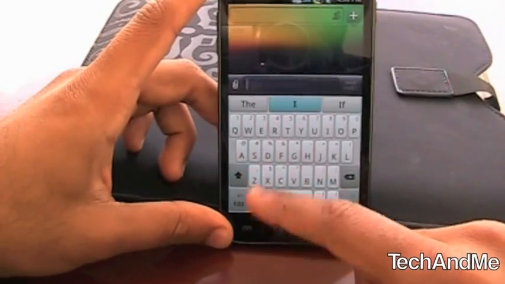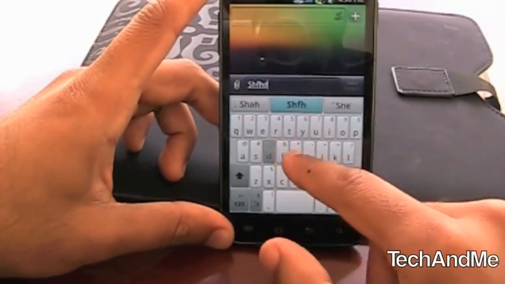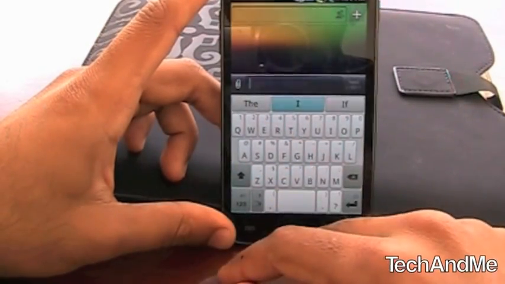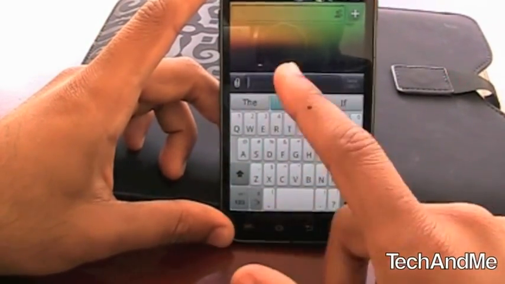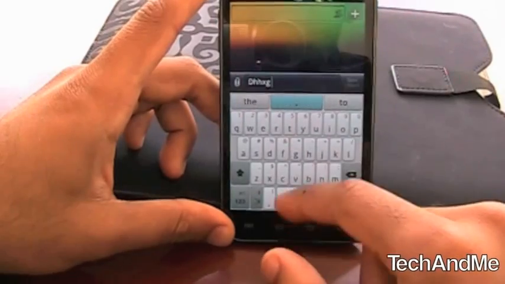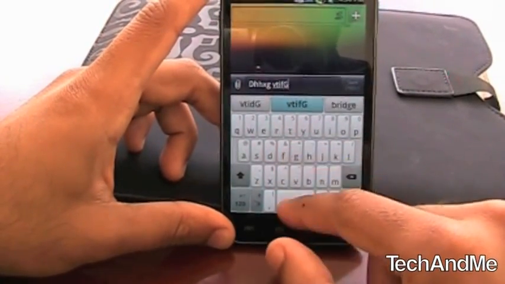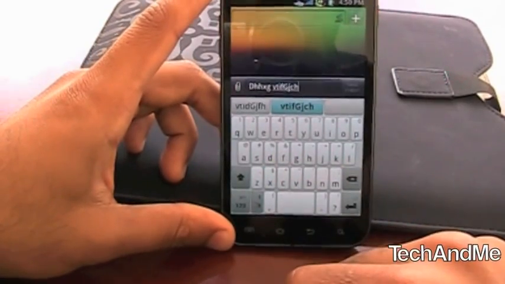The best part about it is not that. So now check it out. Suppose I type something and I don't want this. I can just swipe it back and it deletes. Type something, swipe it back, it deletes. So let's type something, and then suppose I want to capitalize a word. I can just flick it up and capitalize. See, it's capitalized. So really nice.